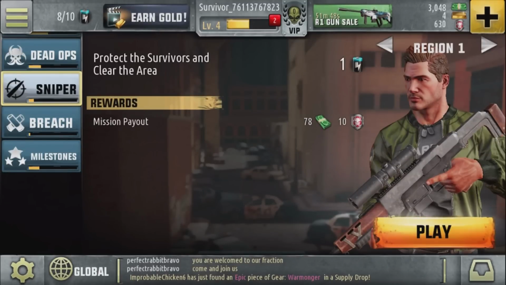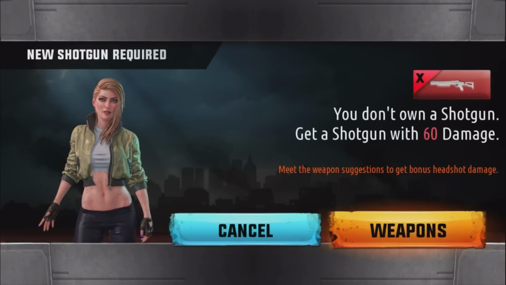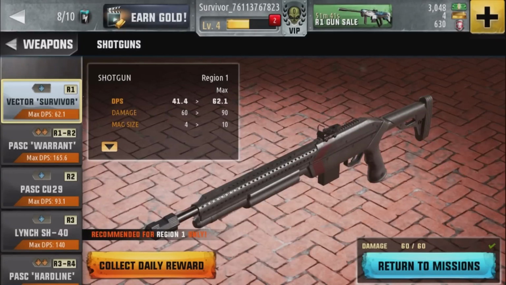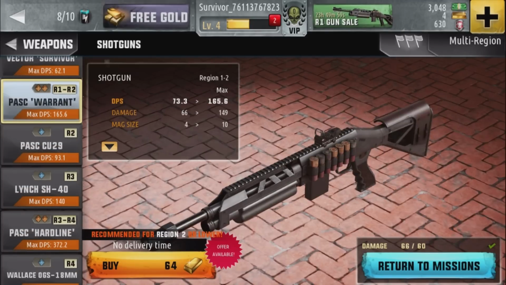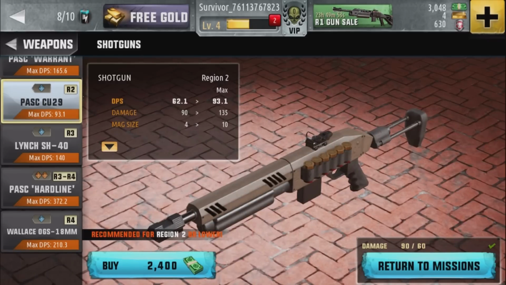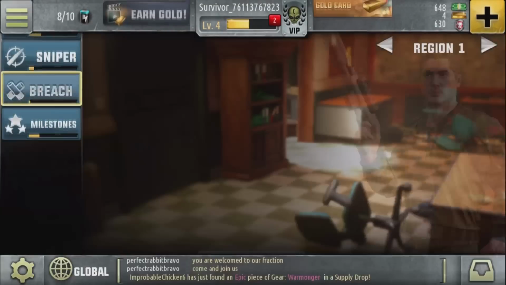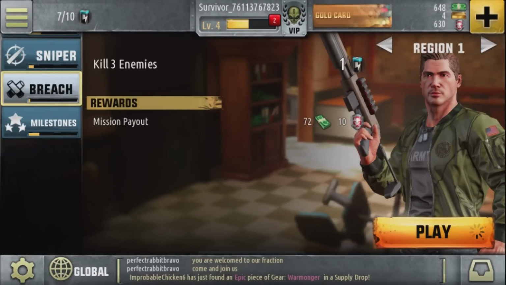I only have four gold nuggets. Let's go into a breach one. Do something a little bit different here. You don't own a shotgun. Get a shotgun with 60 damage. Okay. Which one has 60 damage? This one has... Okay, that one has 73. Can I buy that one? Oh, I can't get that one. Oh, I can get this one. I'm gonna buy that one. Let's go get that one. Can I return to the missions and use that one for this?